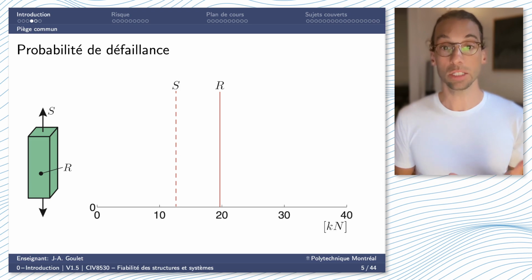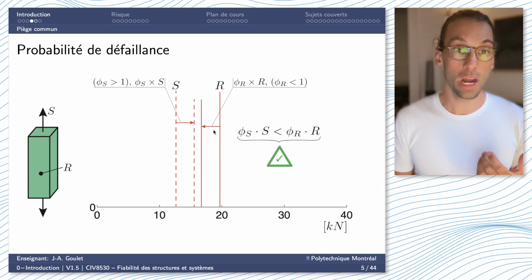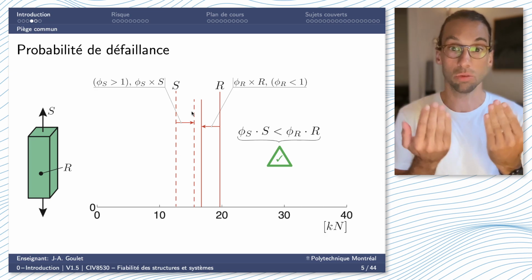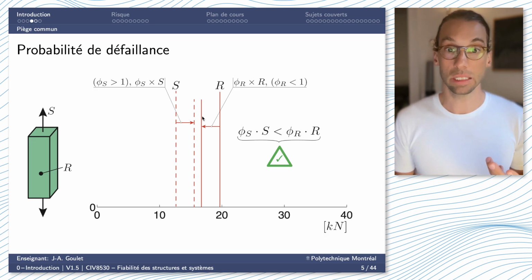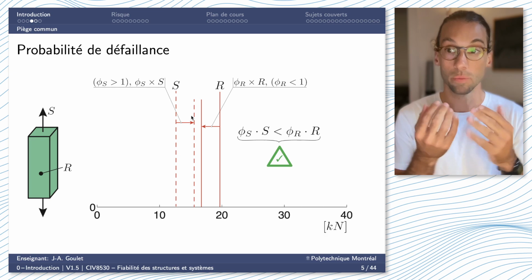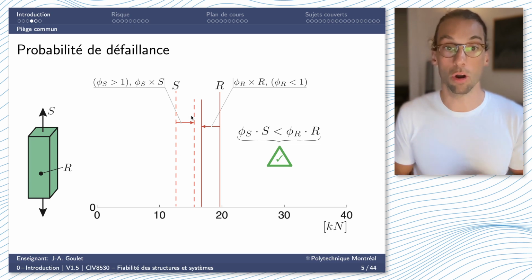enough. But in practice, when we design such a bar, what we're going to do is use a coefficient that's going to bring down the nominal resistance by a factor that is less than 1, that's going to be multiplied by that resistance. And I'm going to do the same thing for the solicitation. I'm going to use a coefficient that is larger than 1 to increase the solicitation. And if these weighted values for solicitation and resistance tell me that the weighted resistance is still larger than the weighted solicitation, all is good. My design is safe. And we use these coefficients to have a safety margin or to have some conservatism in our design scope.